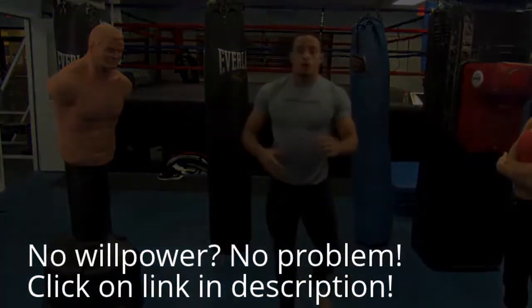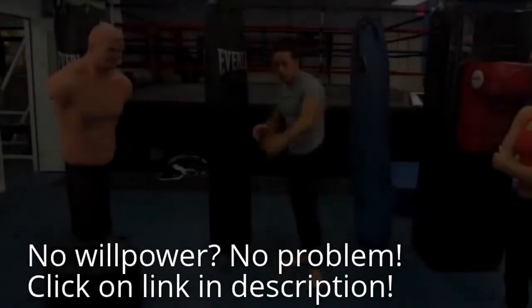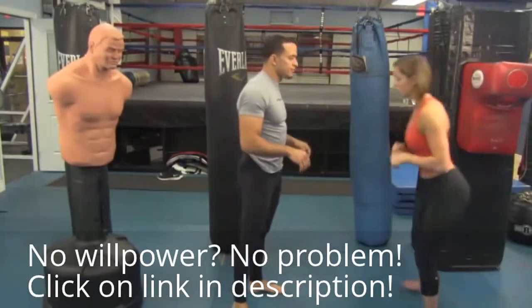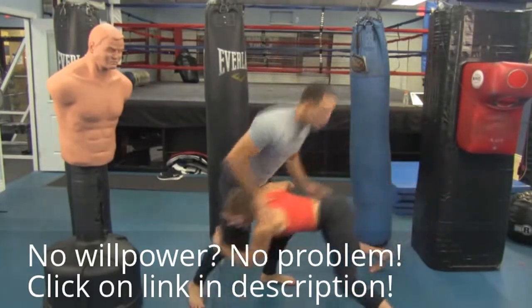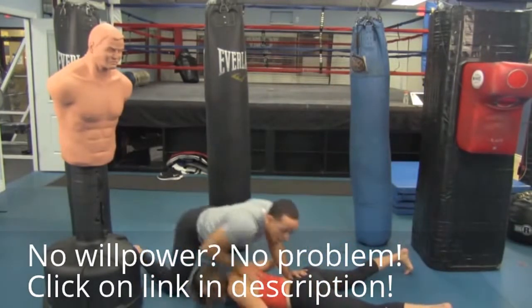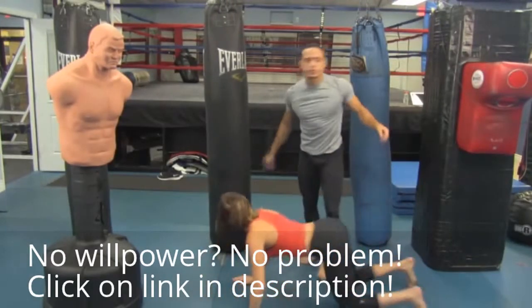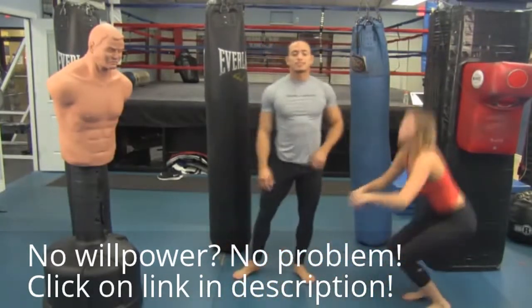So now we sprawled, got the person underneath us. We're going to push away from them, circle around, cut that angle so they can't just jump right back at us. So another example, Angela's going to take one more for the team. She's going to shoot on me, boom. I'm going to sprawl, and I push back, circle. And now when she gets up, she'll know where I'm at, and I can punch her, kick her, do whatever I want, all right? So that's our sprawl.